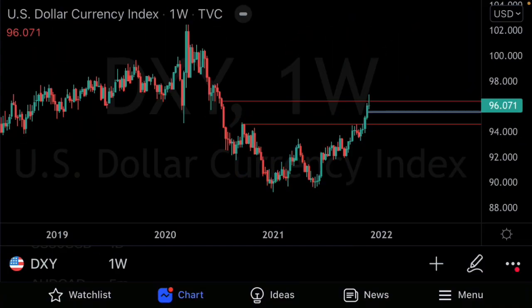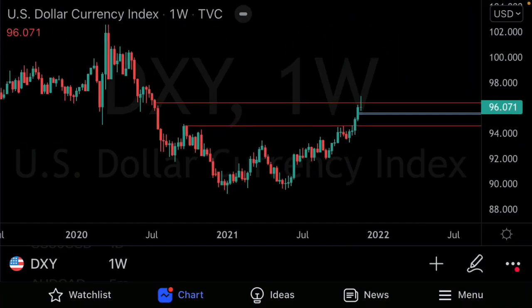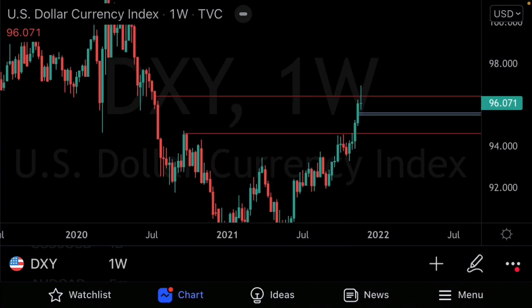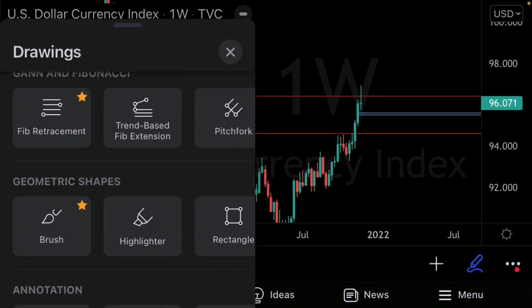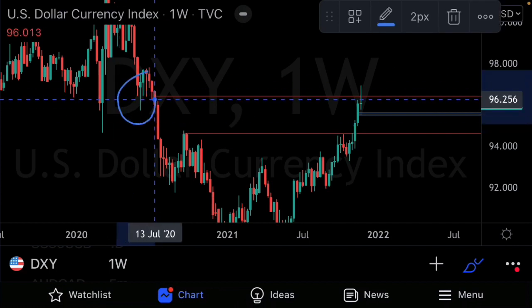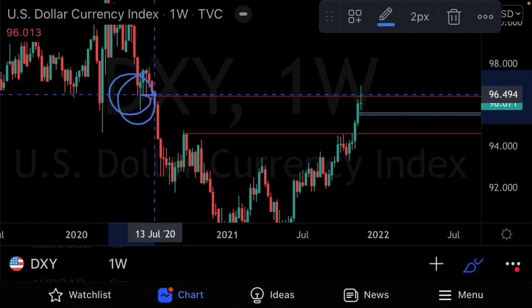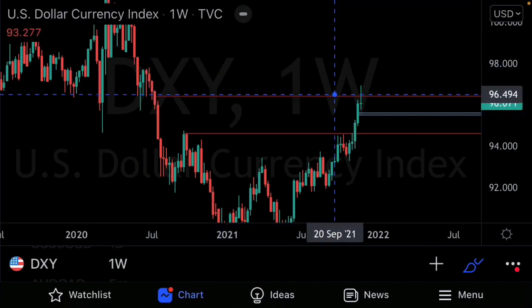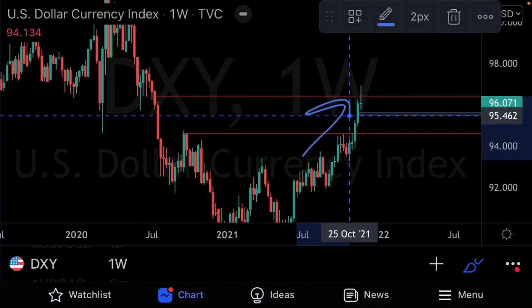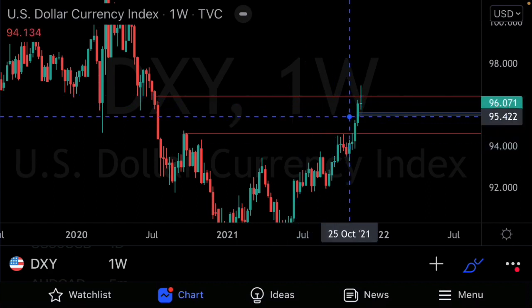Getting into the DXY, guys, we're on the weekly chart, and what we can see from a weekly perspective is that things really pretty much haven't changed. Last week we observed these previous support structures, an area that markets have not retested, and we concluded that prices are currently retesting those previous supports from a weekly perspective.